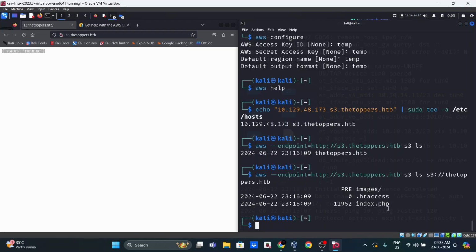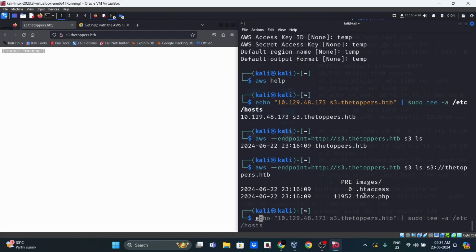So now what we have to do is upload a PHP shell file to the S3 bucket in order to get a command line interface for the PHP server.